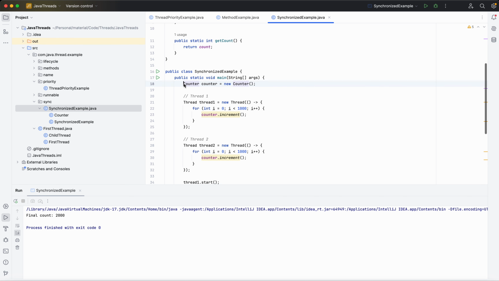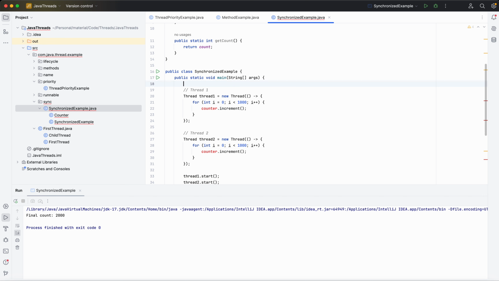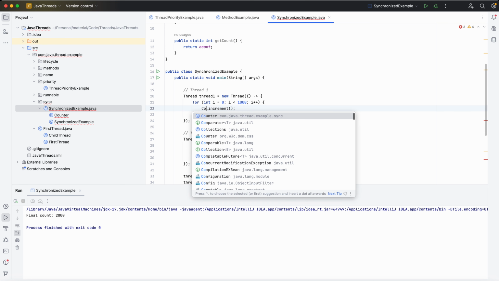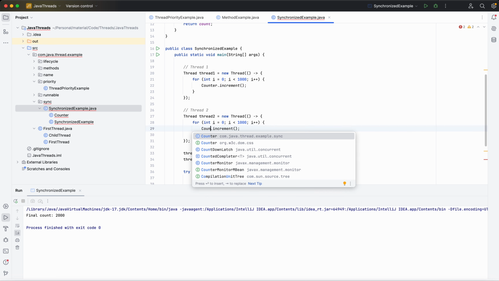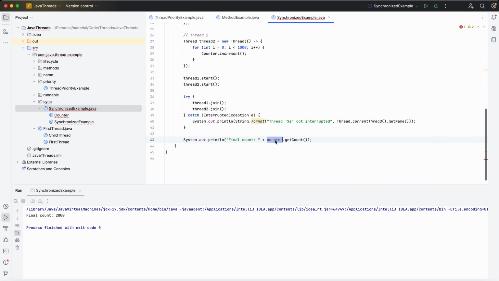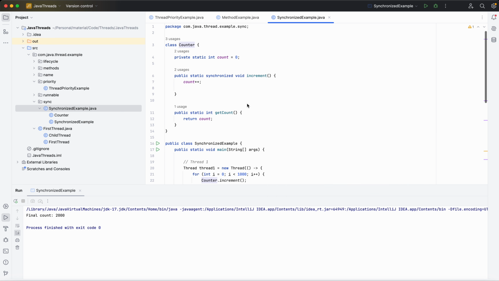For this we don't require an object; we will directly use the class to increment the count of the variable, and of course we'll use the class to get the count, right? So this is another way of using synchronization, at the class level. That means using static-level synchronization. These are the three ways you can use the synchronized keyword.